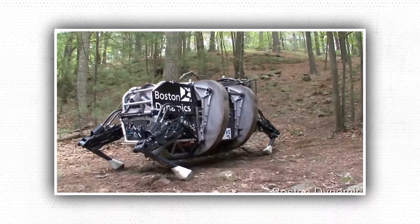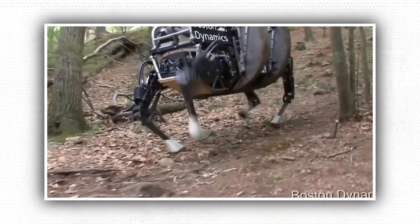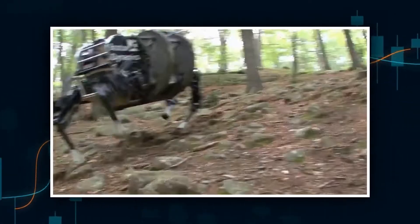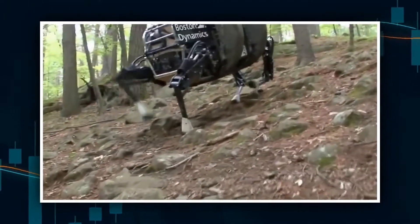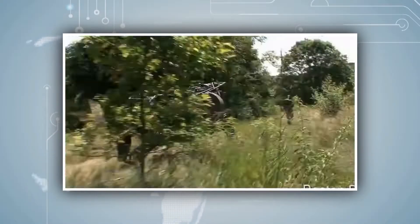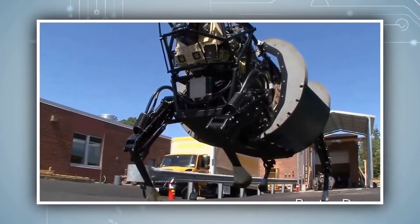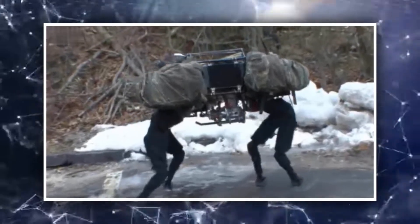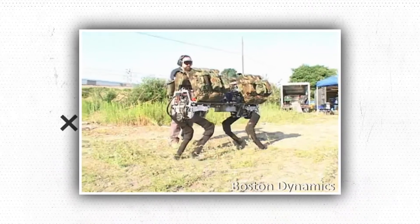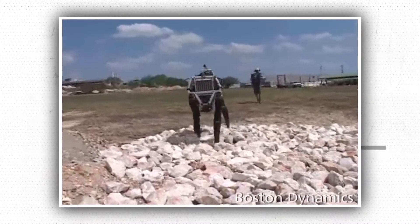In order to control the robot's locomotion, an onboard computer receives inputs from various sensors mounted on it. In addition to locomotion, the control system handles the robot's balance and navigation. Big Dog's walking pattern is controlled through four legs, each equipped with four low-friction hydraulic cylinder actuators that power the joints. It can stand up, sit down, crawl with one leg at a time, trot with diagonal legs, or run with a crawling gait. The speed of Big Dog ranges from a 0.45-mile-per-hour crawl to a 3.6-mile-per-hour trot. Those actuators are equipped with sensors that track joint position and force, and the movement is controlled by an onboard computer.